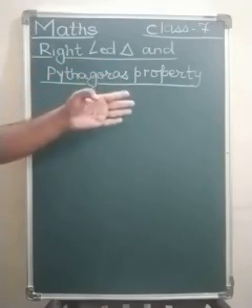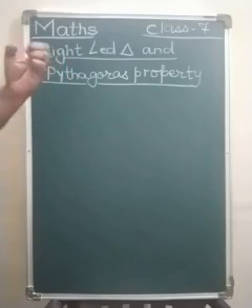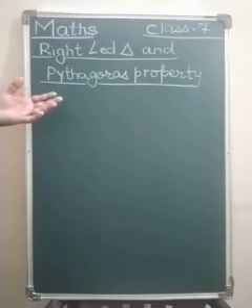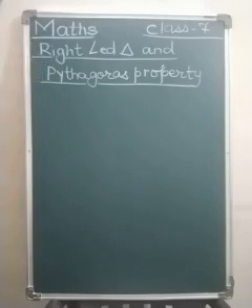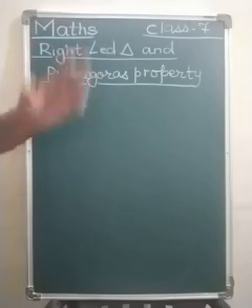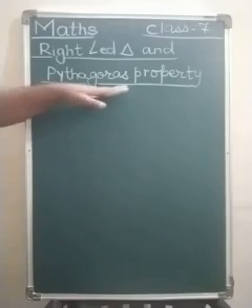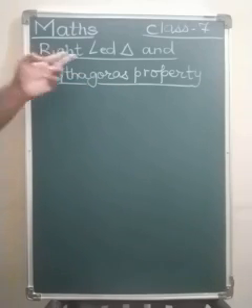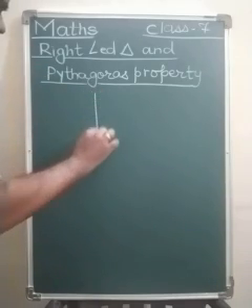So this Pythagoras property, Pythagoras was a Greek mathematician who discovered many more things in mathematics, and many more rules, many more theorems he has given to mathematics. So he has given one of the theorems for right angle triangle, or we can say it is a property. Therefore by his name, the name Pythagoras property has been given to this property. Pythagoras is the name of a mathematician. So this Pythagoras property holds true for all the right angle triangles. Okay, only for right angle triangles.